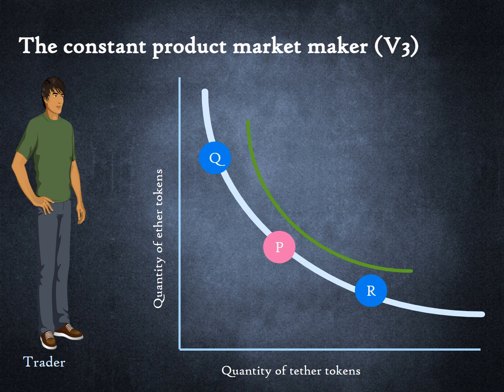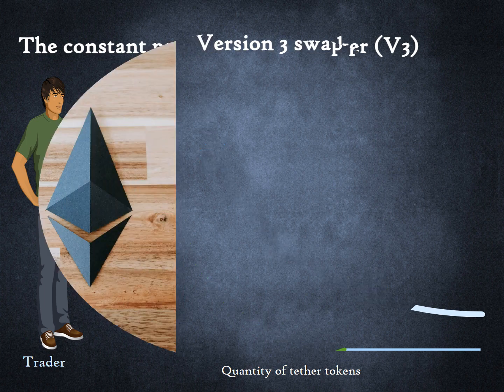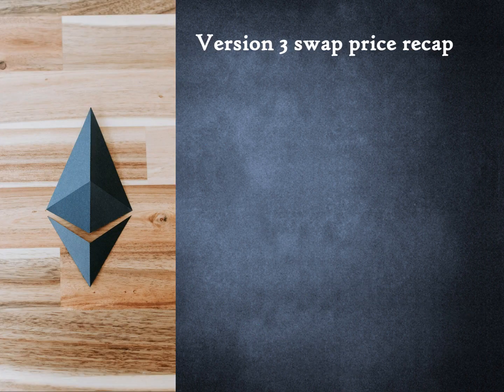In Uniswap version 2, the price of a trade is determined by the formula of the blue line, namely the constant product market maker function. In Uniswap version 3, the price of a trade is determined by the formula of the green line. The two formulas are in reality the same, with version 2 representing an instance of the formula where points Q and R reside at infinity. However, solving the version 3 iteration of this formula requires more complex mathematics and is out of scope of this lesson. Let us recap what we have learnt so far about the swap price in Uniswap version 3.